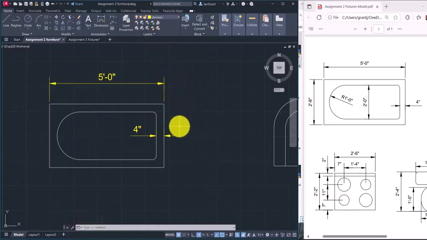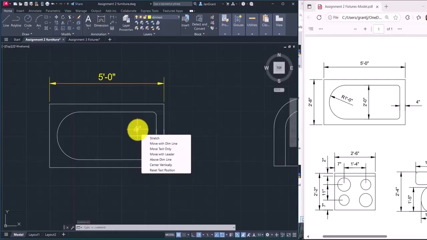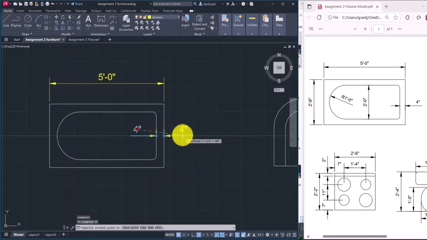You may have already had that, the dim text layer current, especially if that's the same color as the 5 up there. Now, okay, maybe I want to put the 4 over here. You can click on your dimension and then click inside the little box that's close to the number, 4 inches, and let go. Not hold your left mouse button, just click and let go. And then drag your mouse over here where you want the text and click. That's how you slide it over.